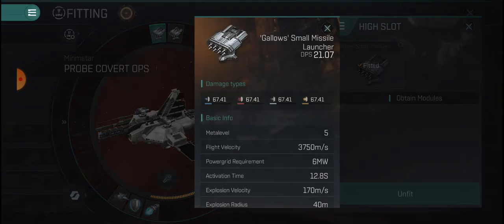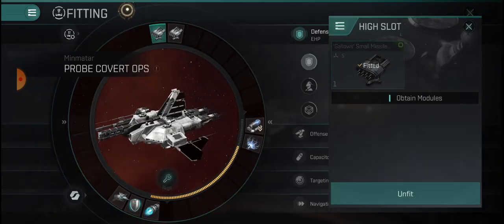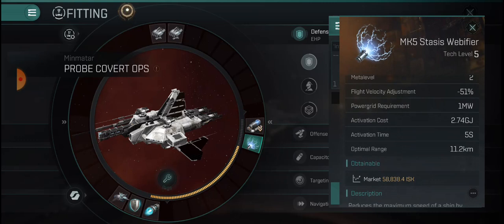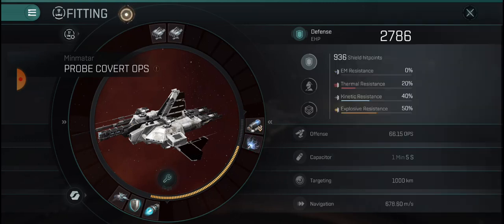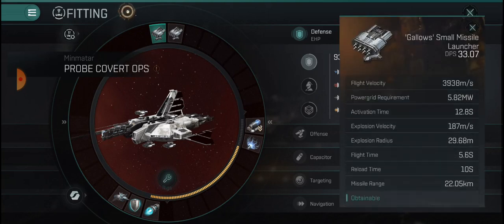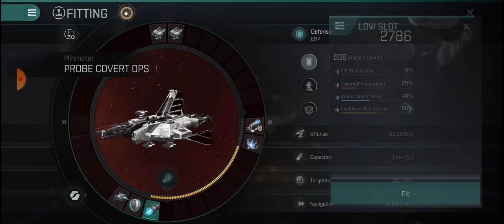I do have 2 Gallo small missile launchers, just pretty much cheap. Interruptive warp disruptor. I have a web of fire just in case something gets close. If I get webbed, I'm pretty sure I'm dead, so I'm going to stay at the 20 kilometer range ish for our missiles. We have a 22 kilometer range, so we'll see how that goes.